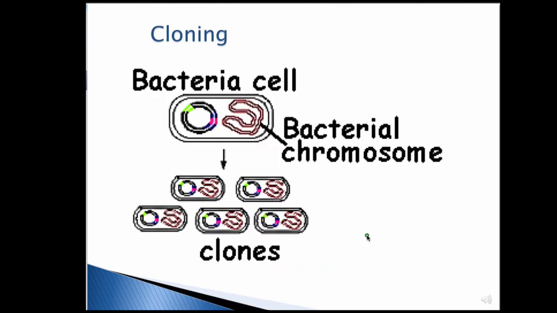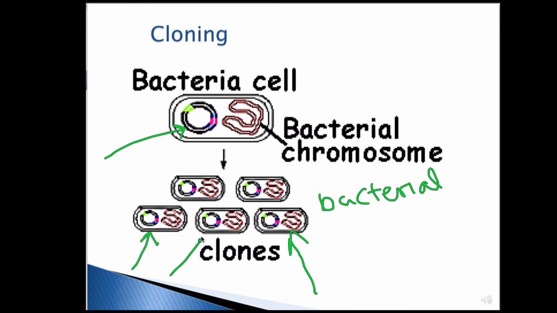So again, you have your bacterial cell. Your bacterial cell contains your plasmid. It contains your bacterial chromosome. You generate many, many, many copies of your plasmid through typical bacterial replication, through binary fission. And each one of these organisms is called a clone. And that is why this whole process is referred to as cloning, because you are making an identical copy of your recombinant plasmid using a host cell, and in this case it's bacteria.